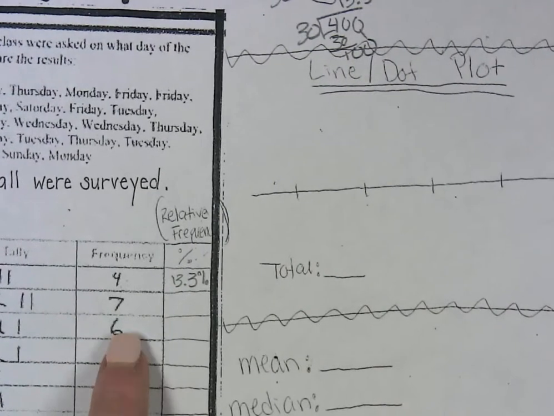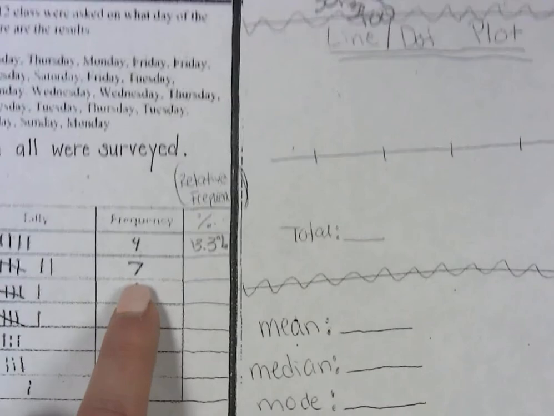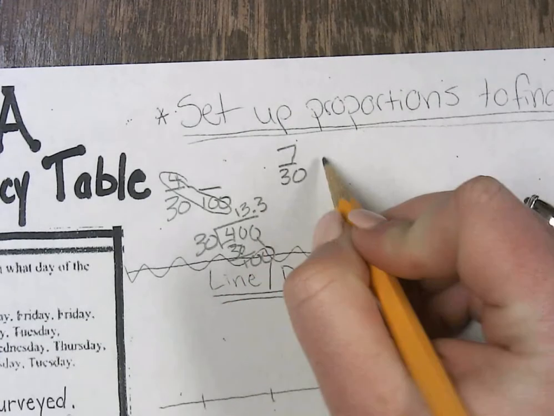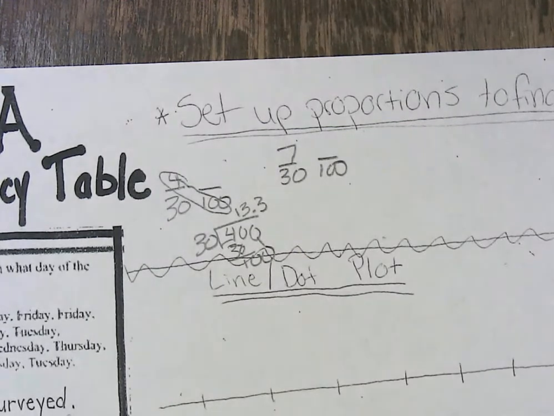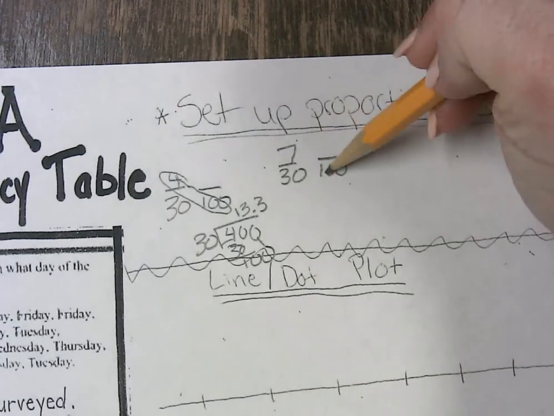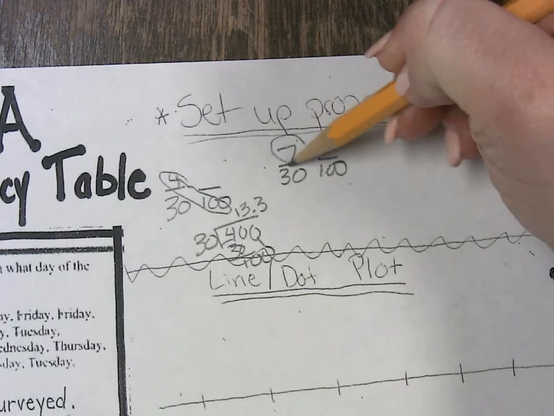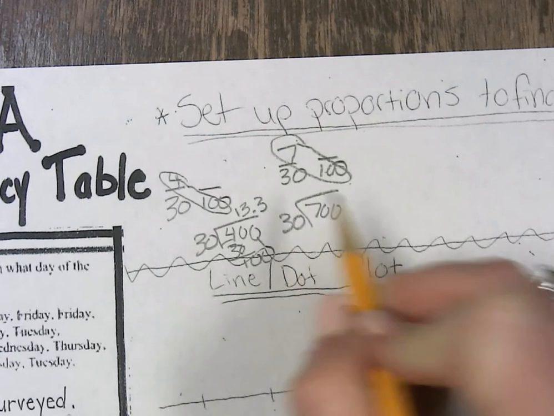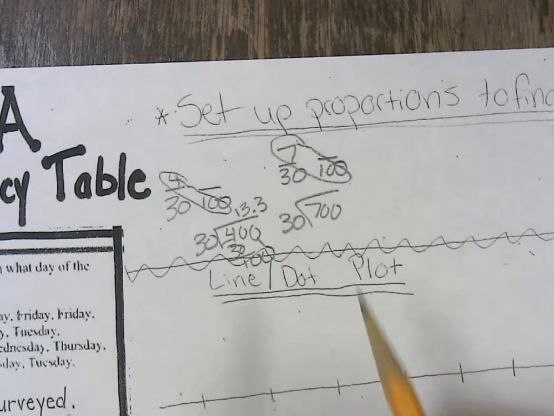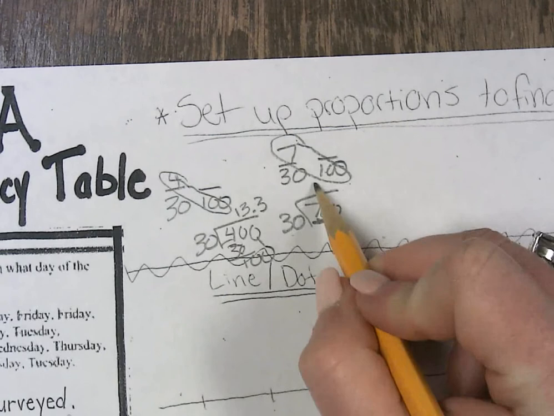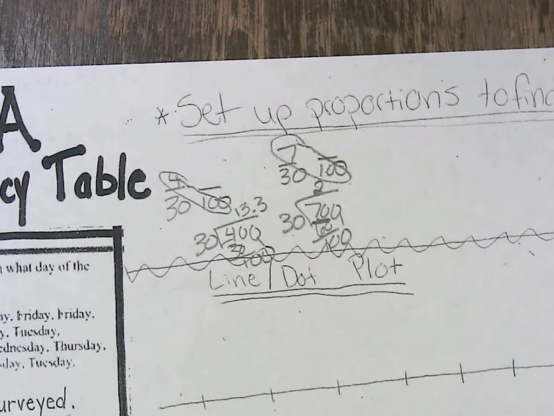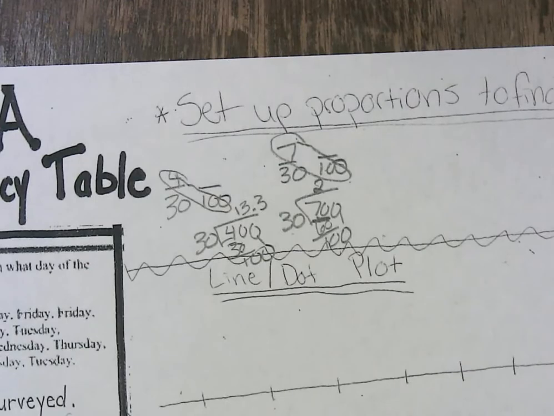Now let's do Tuesday. We know that looking at my chart, there were 7 people out of the 30. So 7 out of 30, but we want percent, and percent means out of 100. So we're setting up our proportion. Once again, don't really see an easy scale factor for us. So we're going to cross multiply, divide by the lonely guy. So that's going to be 700 divided by 30. 30 goes into 70 twice, because 2 times 30 is 60. 10 left over, bring down. Finish up the rest, see what you can do with that.